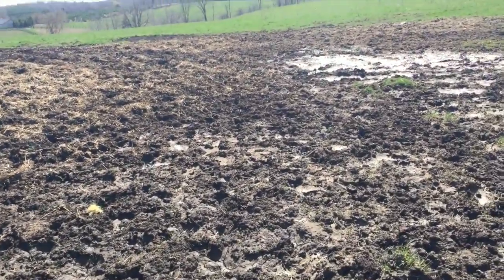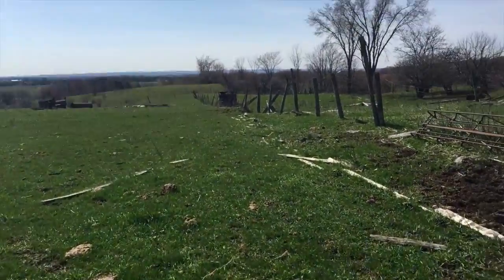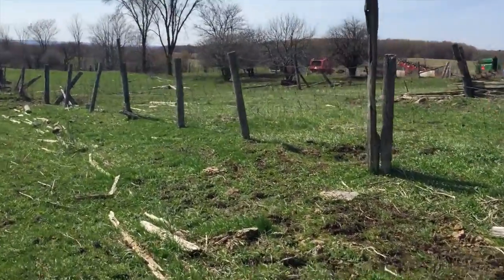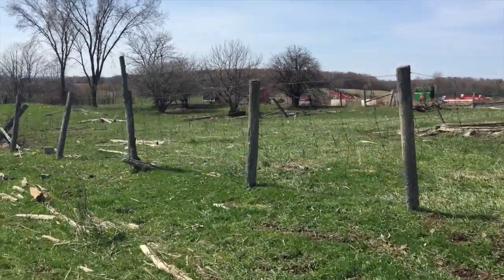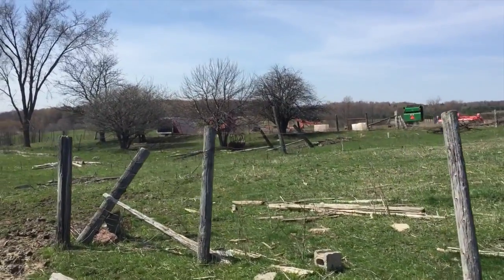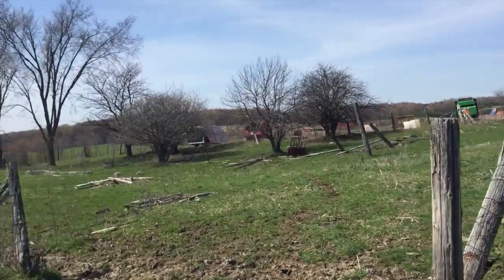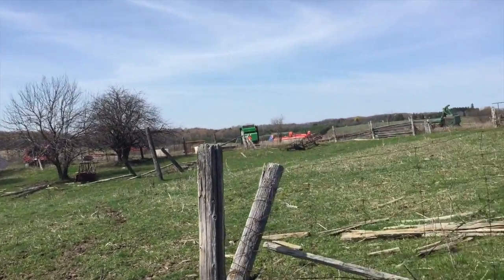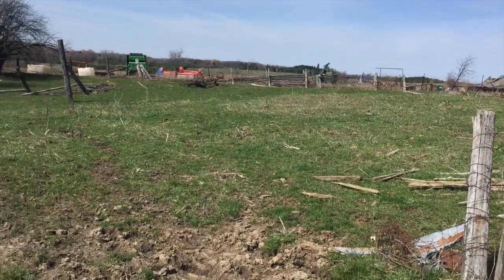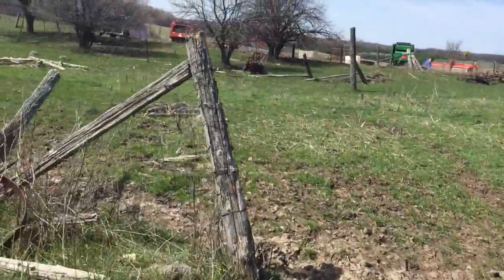The plan behind my barn — there's a ramp back here that hasn't been used in years and doesn't really work. I was thinking I could sever this field into two. Roughly put a line across right where those trees are, and then I could sort in here and have two fields with one gate going through. Fence it all back in so you can sort in here, with one section for the bull and one section for the rest of them — for my heifers that are growing as well as my steers that I'd be finishing.